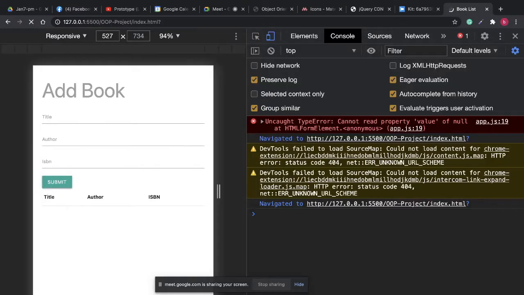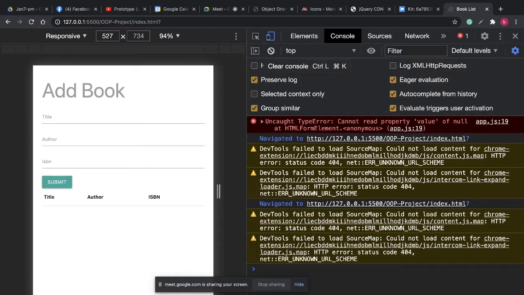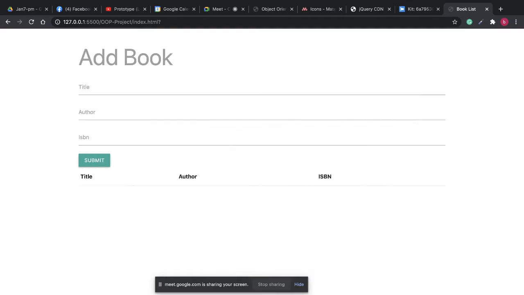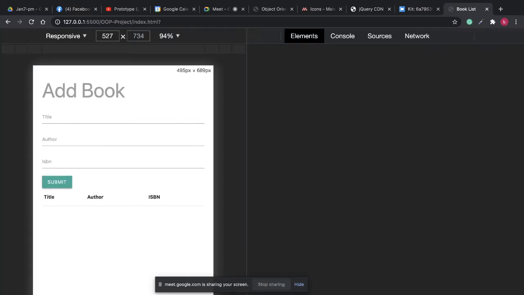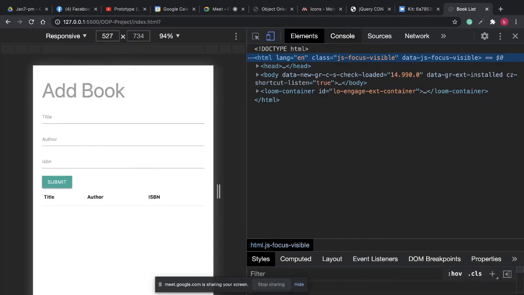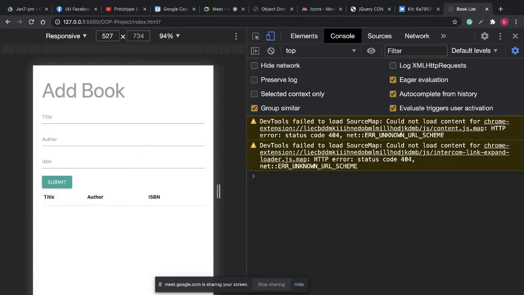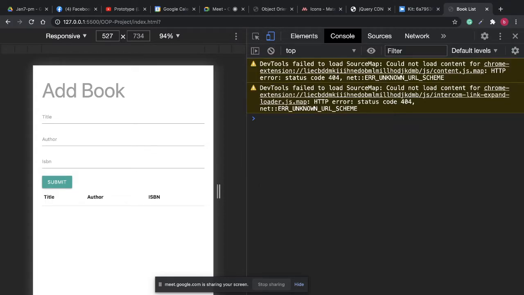Okay? So let's go back. Okay, so tanggalin natin yung preserve log. Ibalik natin siya. Open natin with console again. So click natin Rich Dad Poor Dad, Robert.